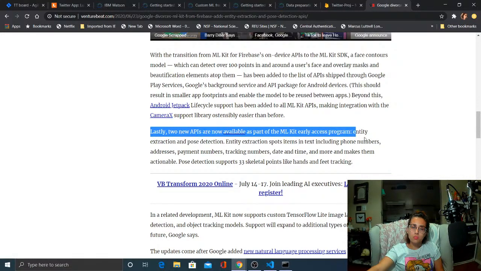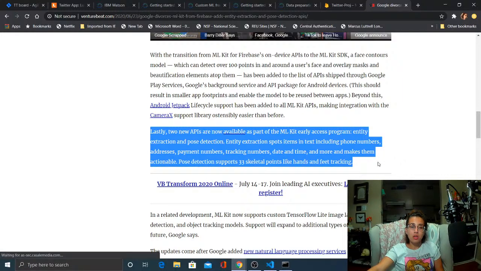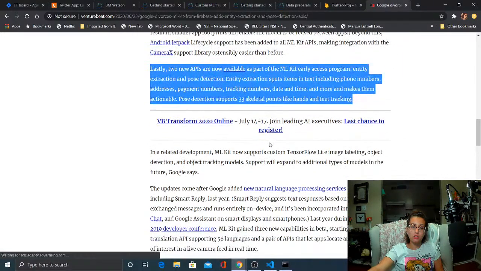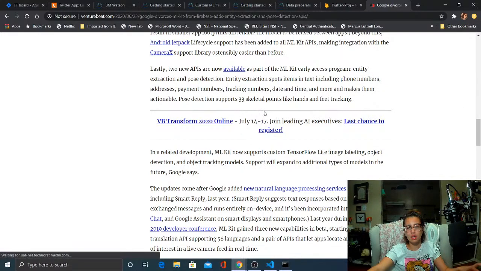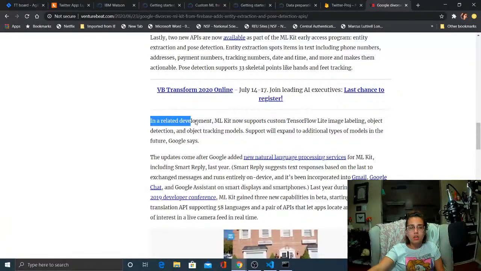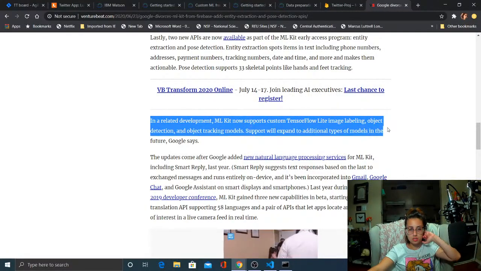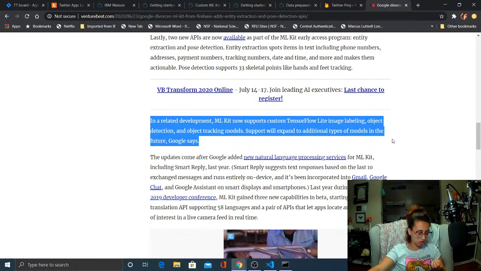Entity extraction spots items and text, including phone numbers, addresses, payments, and makes them actionable. Pose detection supports 33 skeletal points, like hands and feet tracking. In related development, TensorFlow Lite image labeling, object detection, and object tracking models, and support will expand to additional types of models in the future, Google says.